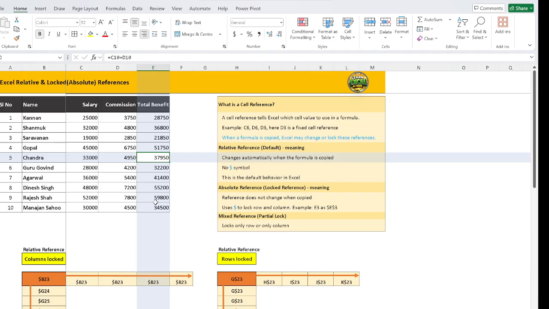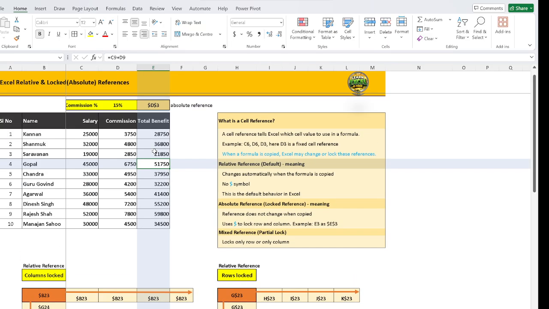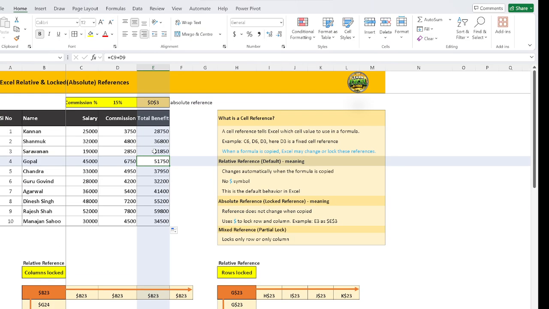So references are very, very important. Go through that, because most of the formulas we calculate depend on references. Many times when we copy formulas from one cell to another, or one column to another, or one row to another, we lose the formula data because the reference goes somewhere else, while you're assuming the reference is in one place. That's where we get confused, and we get some error, and we think the error is for some other reason.